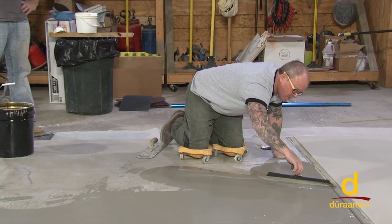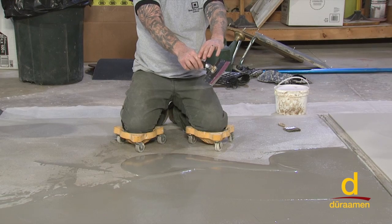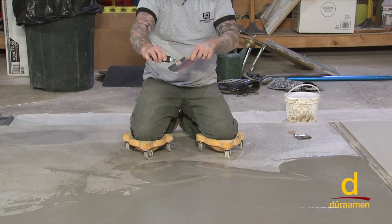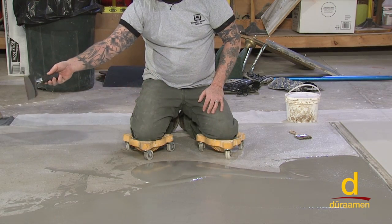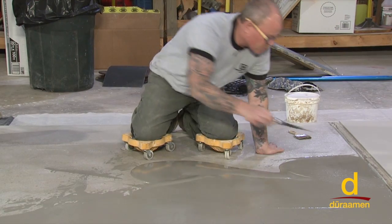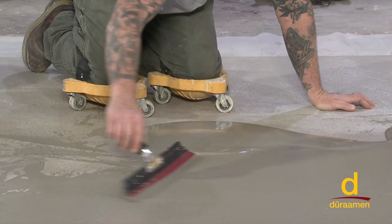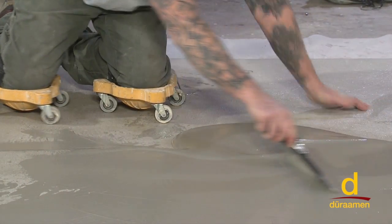What I'm talking about is when I'm going one direction, I want you to focus in on my hand here. If I'm going this way from the left to the right, I'm actually taking my thumbs and twisting the handle. What that does is it puts more pressure over here, thus feather edging out here. Conversely, if I turn and come back this way, I'm actually twisting the handle to the right, feather edging the outer edge. So I'm going to demonstrate real slow. I'm now feather edging, as you see here. And I also want you to see this one little pass that I do over here. I clean it after every single pass.